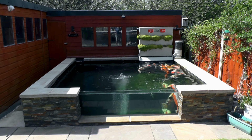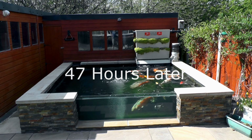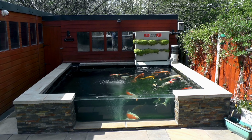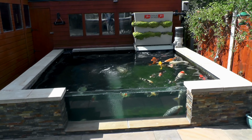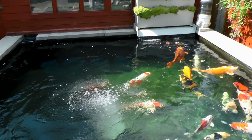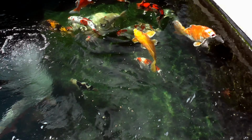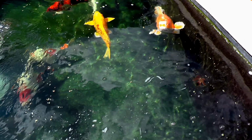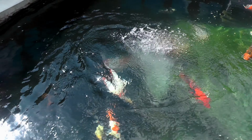I put the cloverleaf blanket answer in on Wednesday around about 3 o'clock, and it's now Friday at 2 o'clock, so it's been in nearly 48 hours. As you can see, a lot clearer. The one thing that you will see is that it puts a coating of white on the floor where the powder's settled.